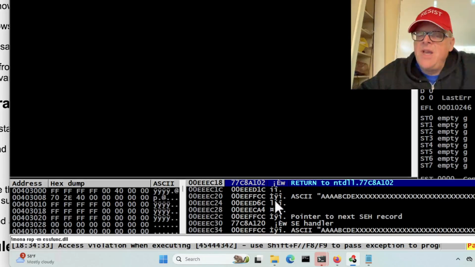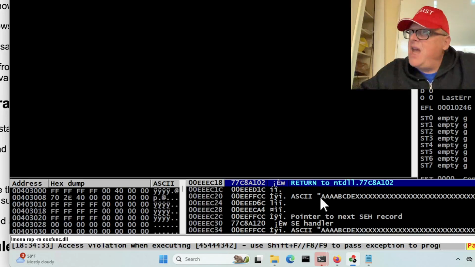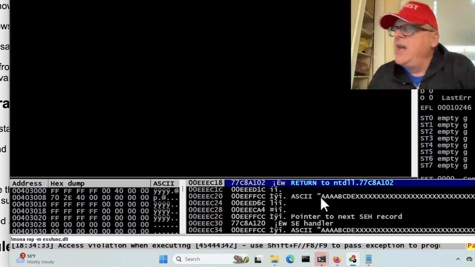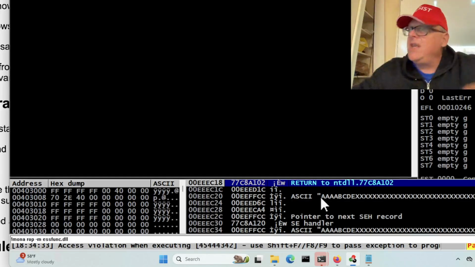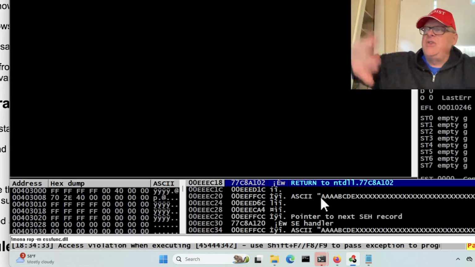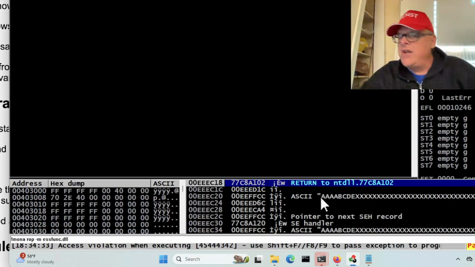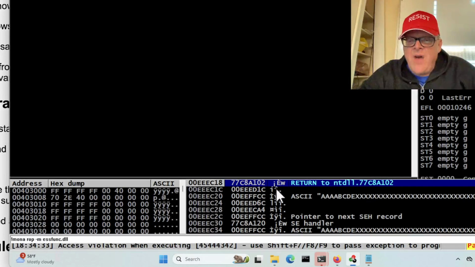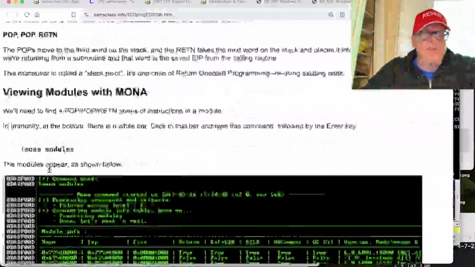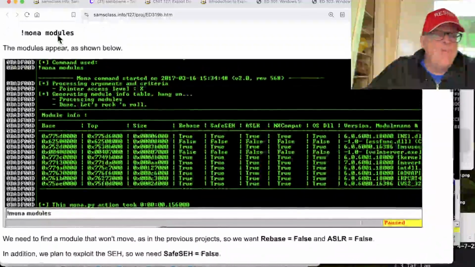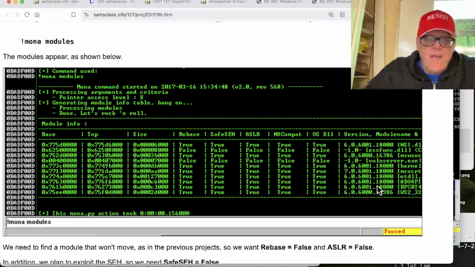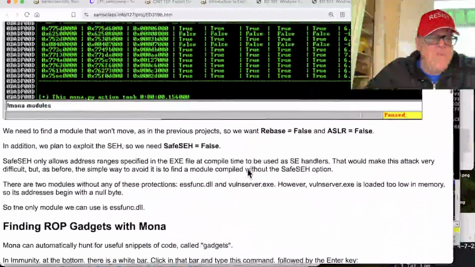So this means if I can find code that doesn't move, that does pop, pop, return, it will go to this address where these 4 A's are. So now I can redirect execution to something under my control, even though address space layout randomization is happening, and I don't know where my code is. So I need to find pop, pop, return that doesn't move. And you can do that with Mona. You can run Mona modules as we've done before, and you'll see what defenses there are on the various modules.